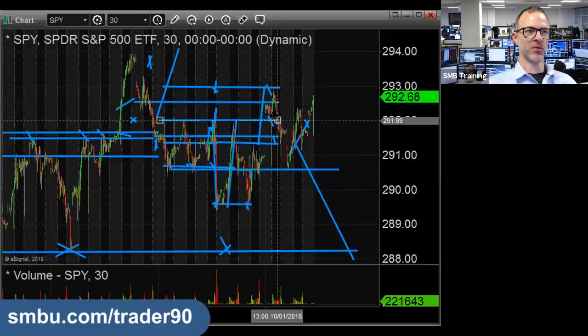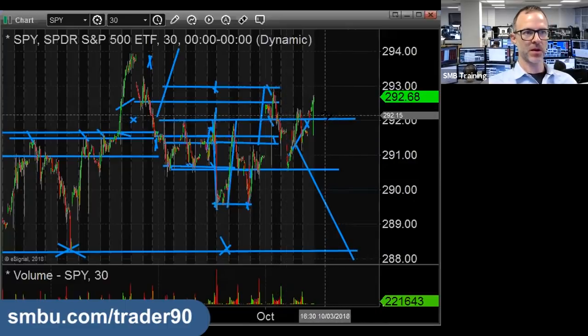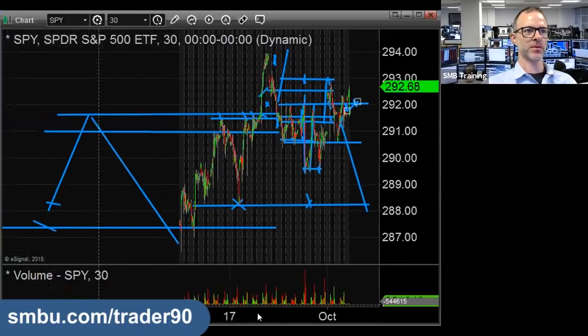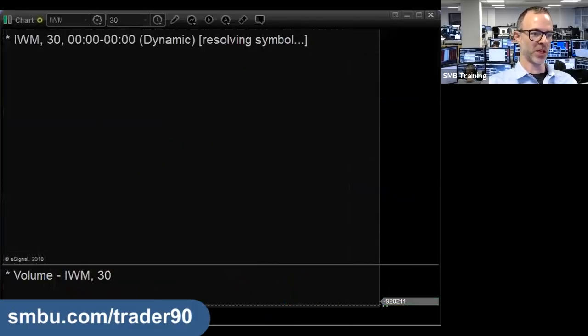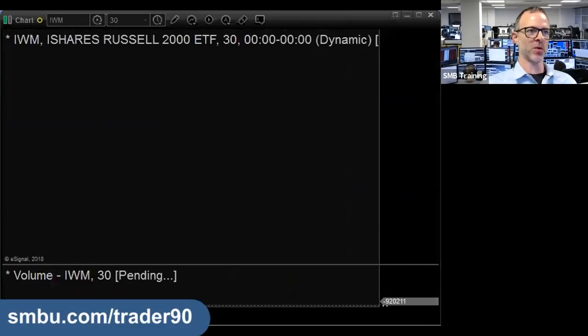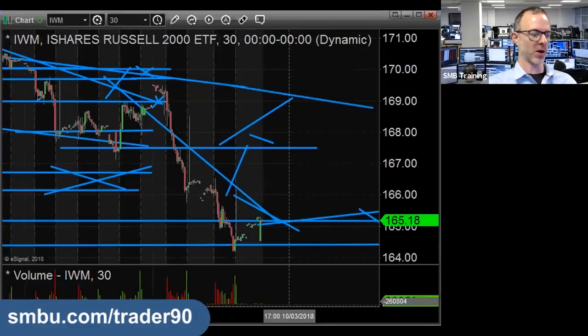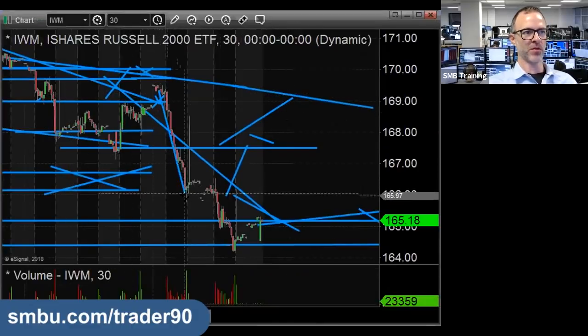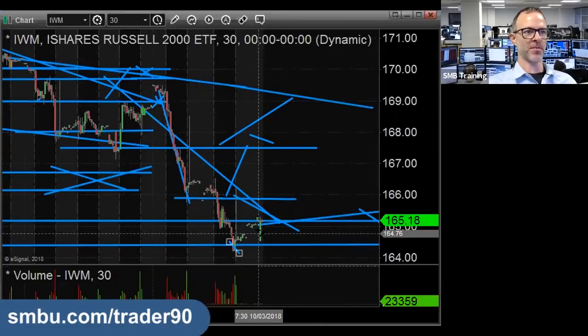With that in mind, we do have a little bit of selling pressure. It's really strong on the SPYs. Let's compare this to IWM, which I took out overnight just because it was so short-term oversold. It had come off in two days from 169 to 164. We had the big down move on Tuesday, downside fall-through yesterday. Quite often after this part of a down move, we'll see a bounce.